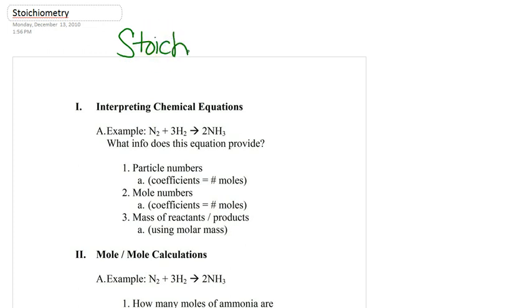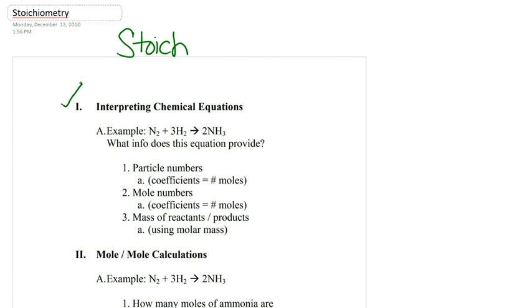So most of the time your teachers are going to refer to it as a stoic problem. So what does stoic really mean? It is a way for us to quantify what those coefficients really mean inside our balanced equation. And so let's first go through the interpretation of a chemical equation.